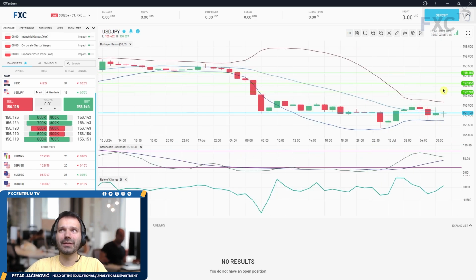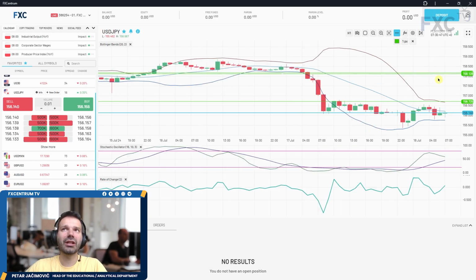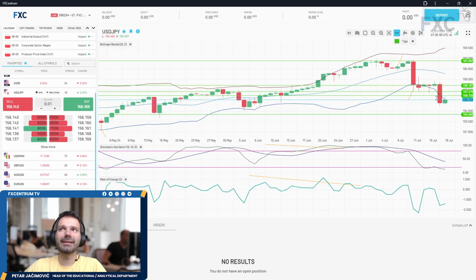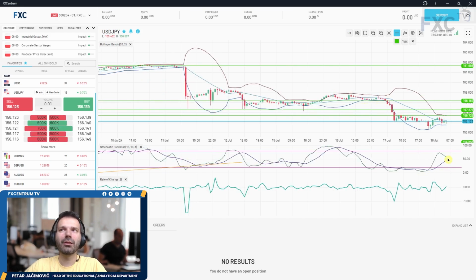So we are now having this tight consolidation. Still, if the market will break 156.60 or 156.73, there is a still chance for rotation and maybe for the retest of 158 mark or so. Again, it's a breakout of the consolidation. Both fast and slow lines are trading to the downside. So we will see the slow line is getting closer to the 50, and that is what I said. If we can see break of this tight consolidation and hold, there will be potential for rotation back. If we have re-break of 155, and there is a chance of further downside continuation.